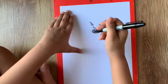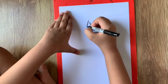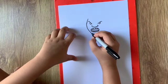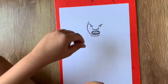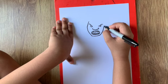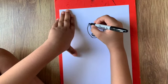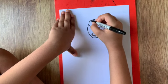Now his head is a bit more like an oval too. So what we're gonna do is make a line coming down from here. Then we're gonna curve it down like this, and then do this curved line across here. Now here we're gonna do almost the same thing, curve up, curve this way, and from each side we're gonna get it up. And then we're gonna curve it here on the top.